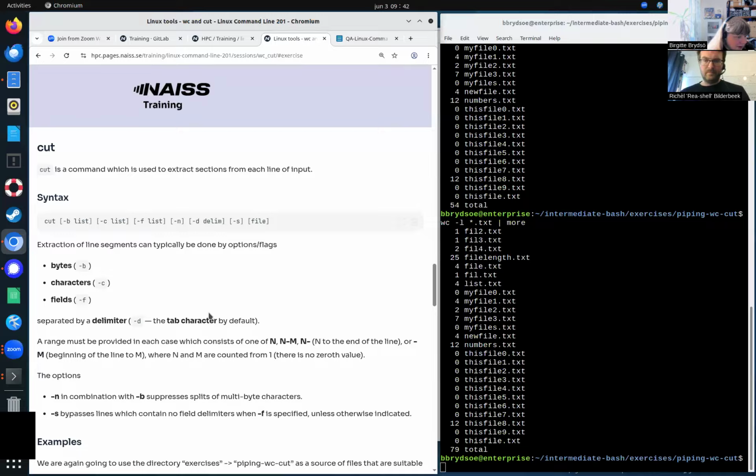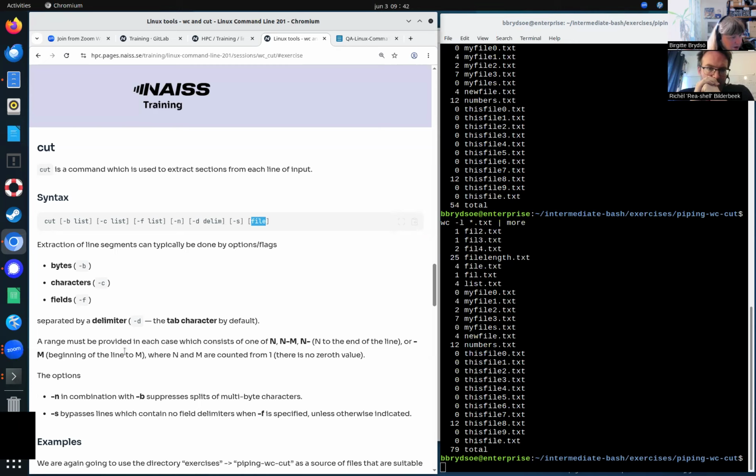-n in combination with -b suppresses splits of multi-byte characters. -s bypasses lines which contain no field delimiter when -f is specified. And it can do so on, for instance, a file or on some input.